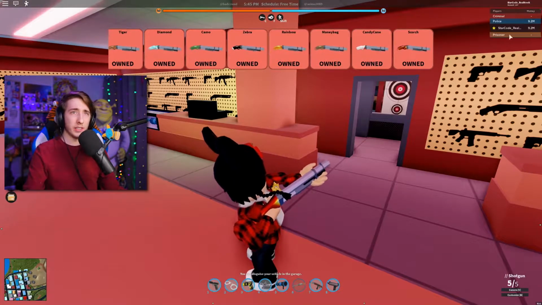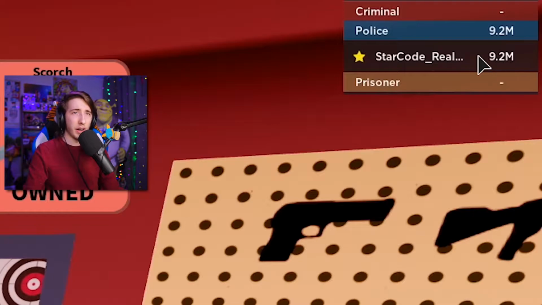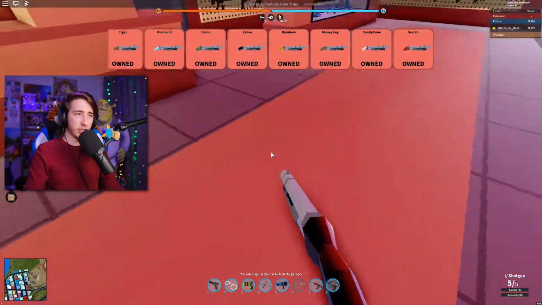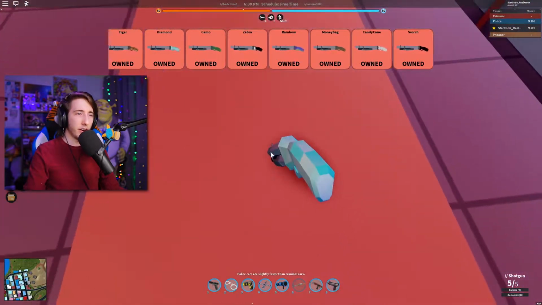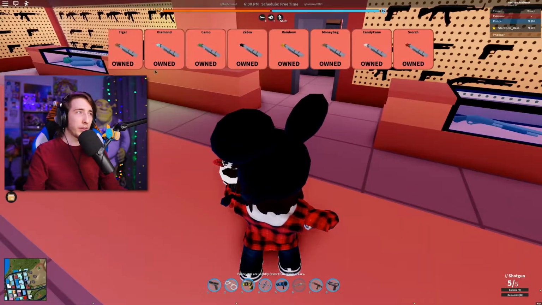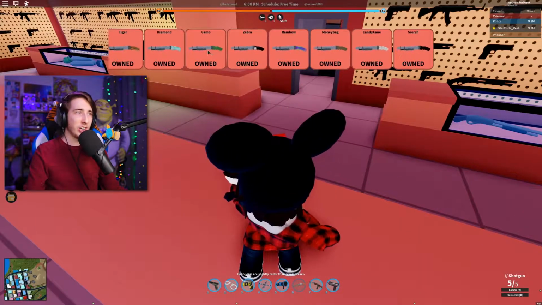Now, they're pretty expensive. I lost a little bit of money there, and that's simply because they want them to be pretty unique. So there's the shoddy right there. I can put the diamond on. You can see the shoddy is now all diamondy, and that's really cool. We can put the tiger on there. Looking good. I like it.